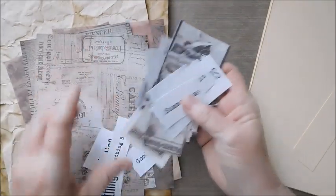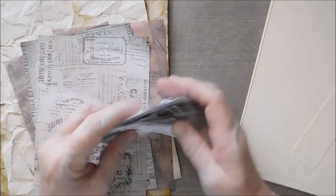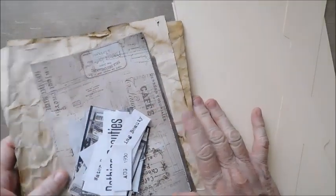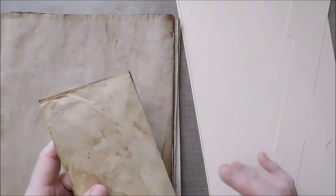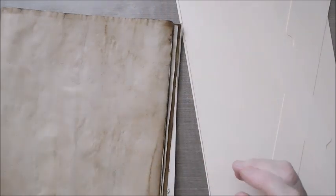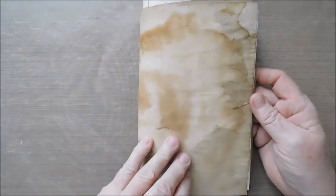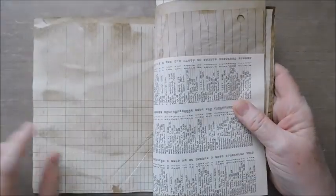I got all my little pieces cut out — my images are ready. I've pulled out these crinkly papers to use as backing for some collages. The first thing I want to do is show you how I construct the journal, then cut some tags. I also pulled out a couple of envelopes because I'd like to make embellishments and put them in the journal. I've put the papers kind of how I want them.